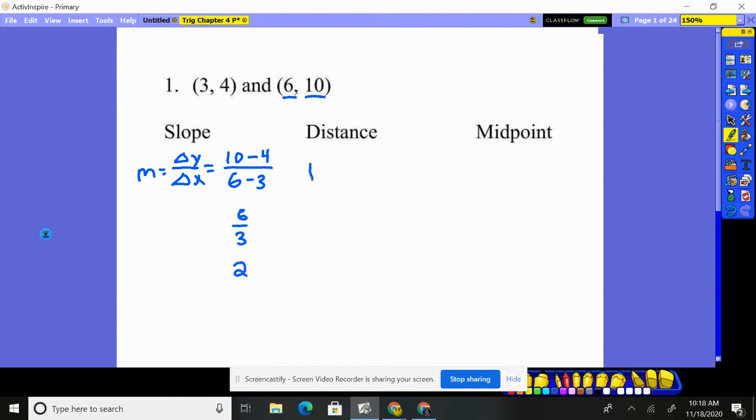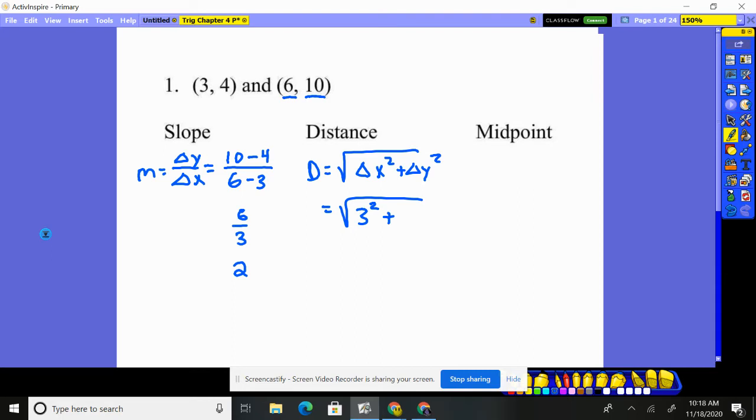The distance, well, distance is just the Pythagorean theorem. It's the change in our x's squared, which is the horizontal leg, and then the change in our y's squared, which is the vertical leg. So what's the difference of our x's? Well, 6 and 3 has a difference of 3. So that's 3 squared. No matter how you subtract them, even if you have a -3, a -3 squared is going to give you +9. So here, it's not going to really matter how you subtract them.